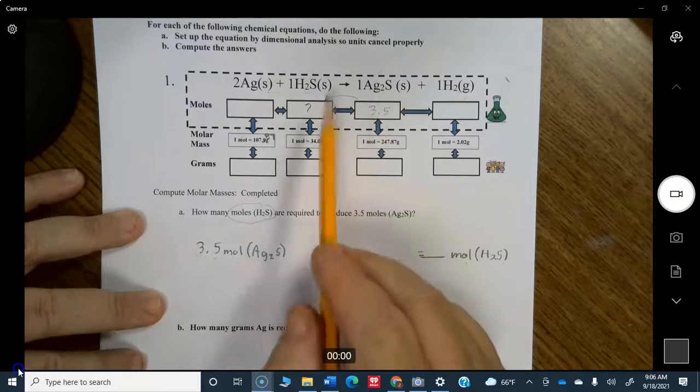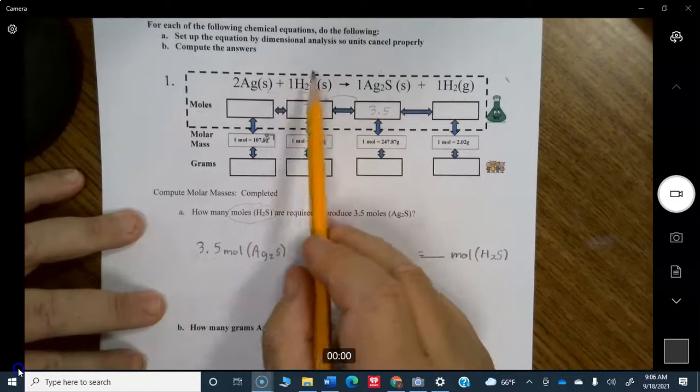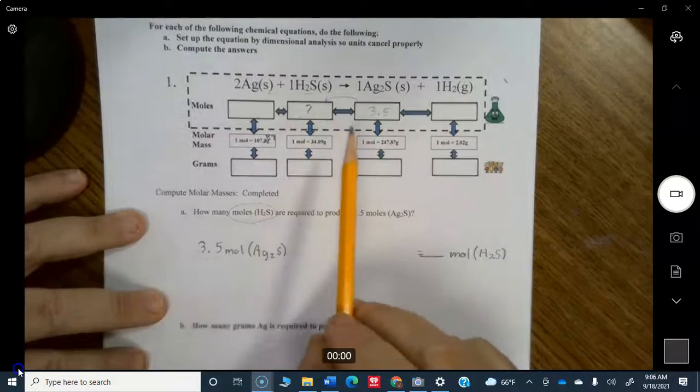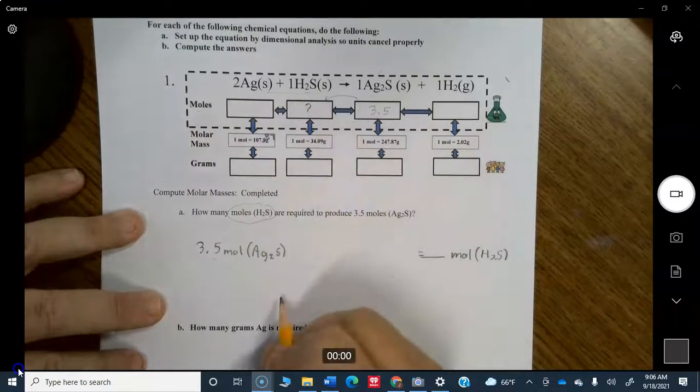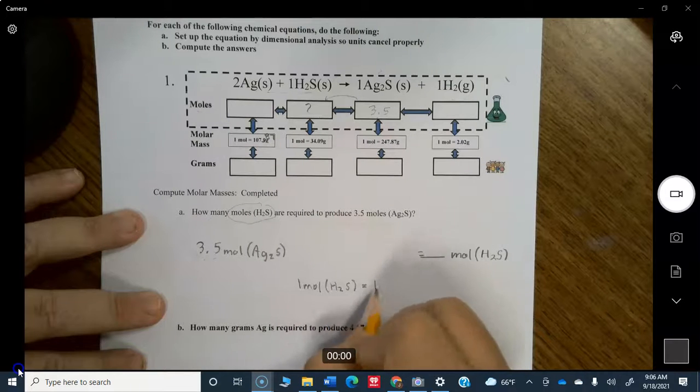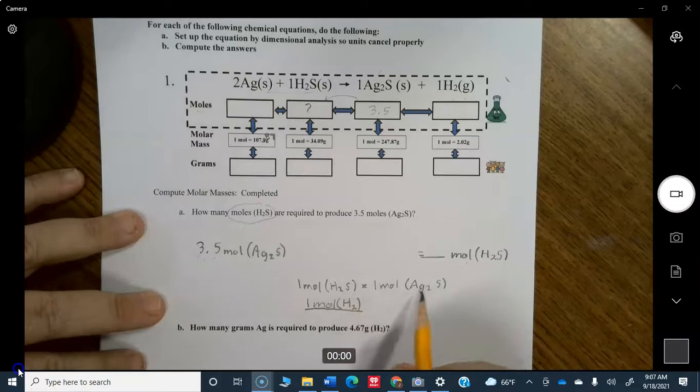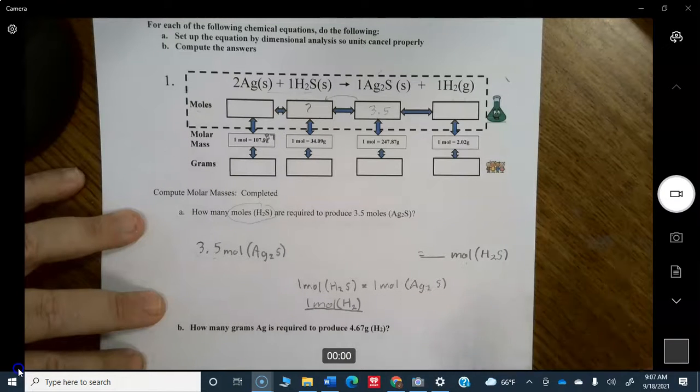Okay? And so the conversion when it's moles to moles is simply the coefficient and the substance. The coefficient and the substance, the only thing you have to do is add the word moles because it's in the moles row. So we're going to write the equivalency here. And we're going to write two conversions. For the first two problems, I want you to write out both the equivalency and the two conversions. That's for problems 1 and 2. After that, you don't have to do that. If you can write the equivalency, I would like you to at least write the equivalency, and then if you can do the conversions in your head, it's pretty easy to do that, pretty straightforward, then you can do that.